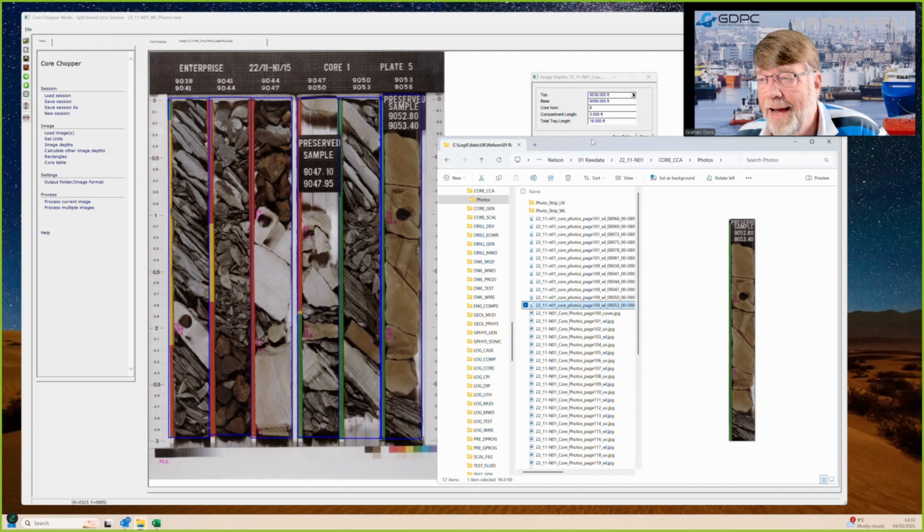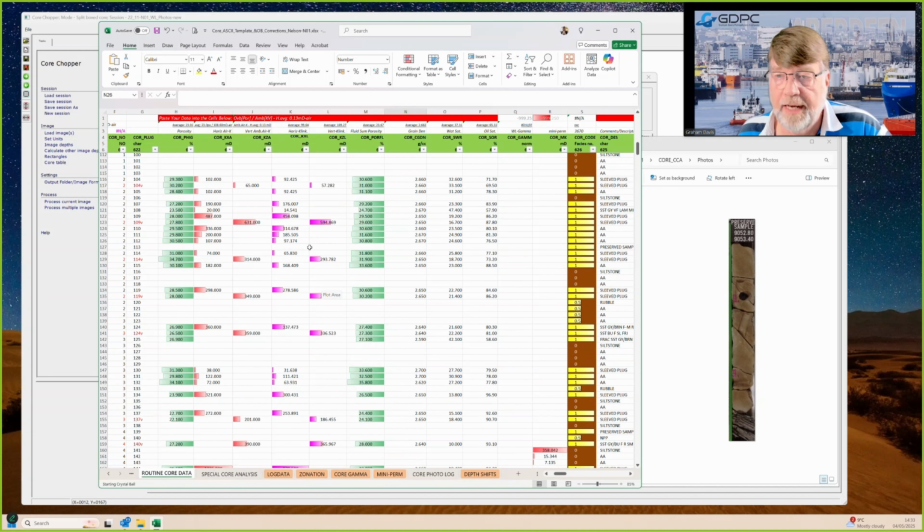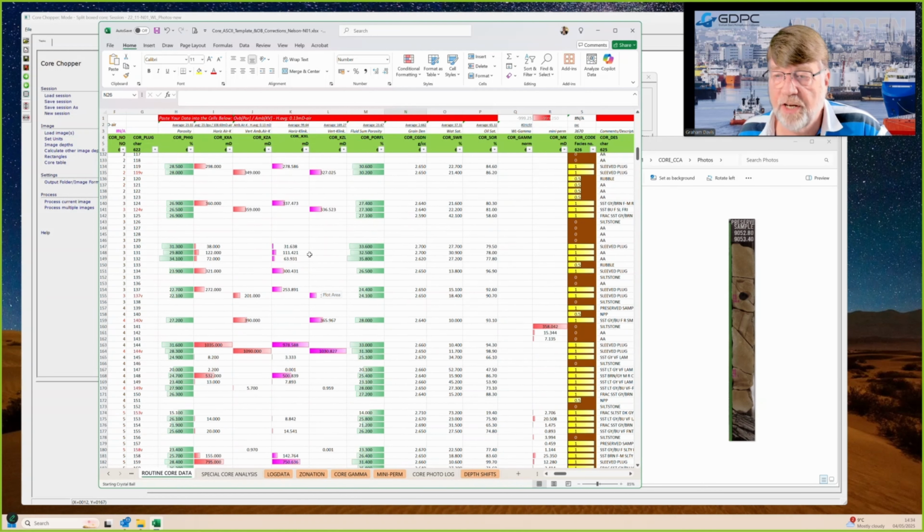But even if you don't have log analysis software to load it into, and you're just a jobbing geologist or whatever, one of the things you can do is load it into Excel. Here is my routine core analysis spreadsheet, and I use Excel conditional formatting to highlight some issues.